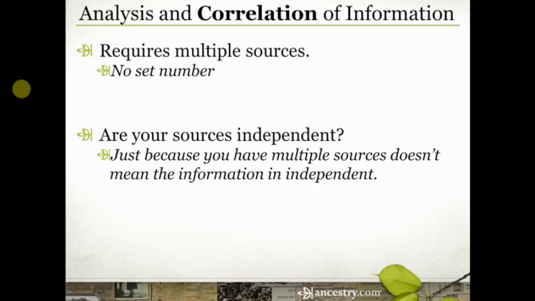So just because you have 3 records that say something or 3 sources that say something does not mean that information is independent. So you have to go back and look for something independent. An independent record in this case would be a marriage record that was recorded in the church at the time they were married, or that was filed with the county, or a license that they obtained and then filed with the county at the time that they were married. An independent source might be a family letter or document where somebody attended the wedding and wrote a notation about it or corresponded with somebody about it at the time.